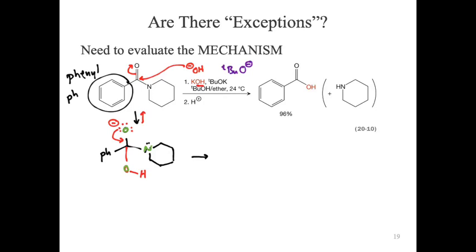We would now exceed the octet, so we would need to kick out a leaving group. What's our leaving group? Okay. The nitrogen's our best bet here. Okay? Remember, our reaction shows that it needs to leave, right? Okay? So we could have it leave. What do we get?